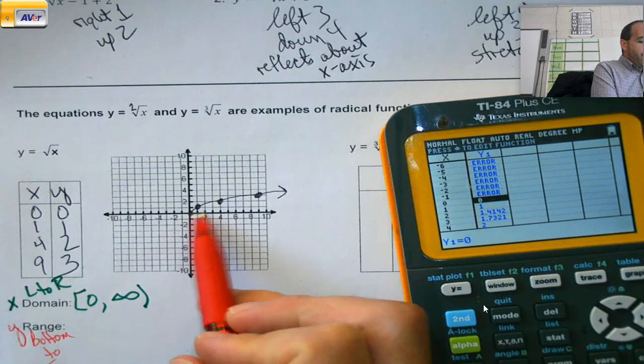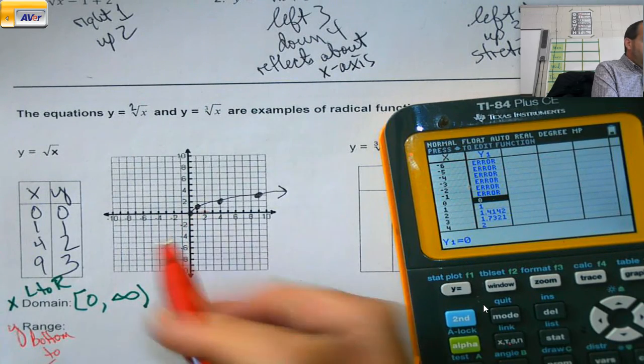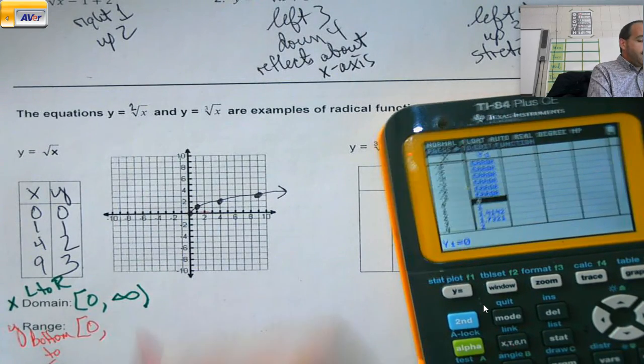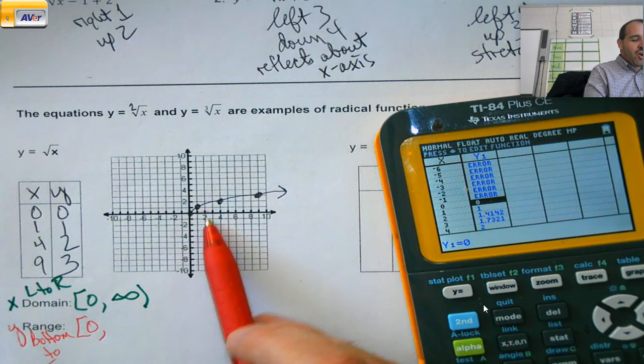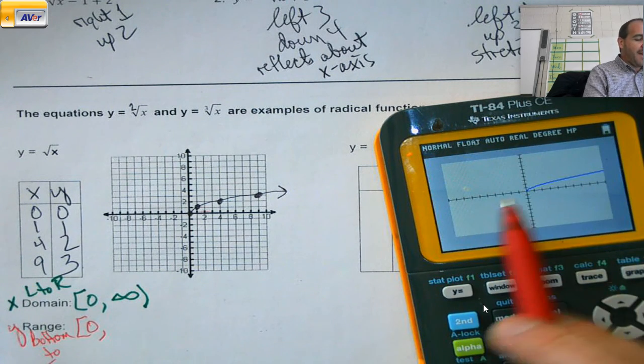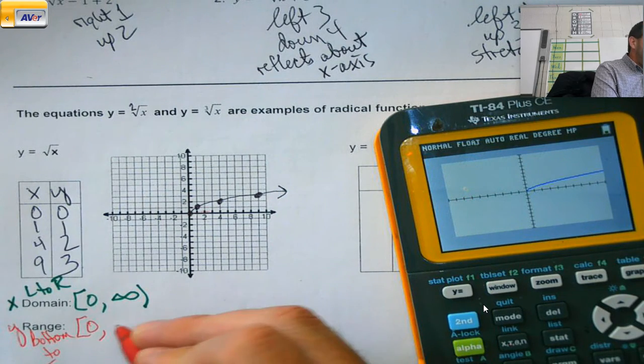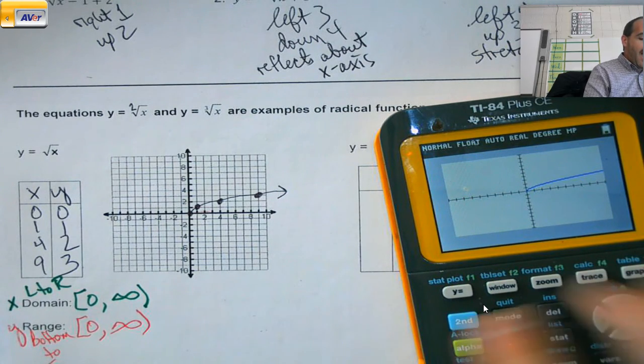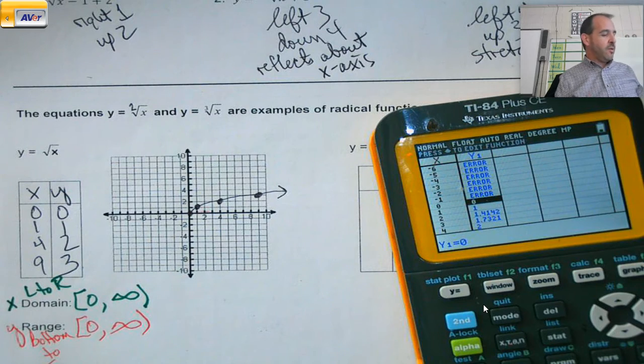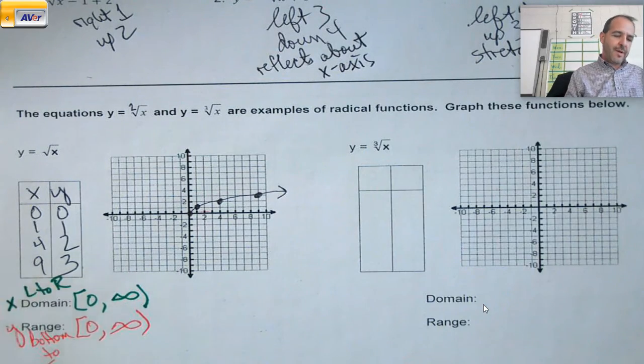Okay. Here's my bottom, still at 0, just on the y-axis. And even though you're not sure, you even look at it on here, it looks like it just flattens out. It's still very slightly increasing forever. And I'm not going to give you a little trick yet, because tricks are for when we've got things down a bit. But there's even a trick for figuring out domain and range before we even see the graph. Okay? Now, we'll chat about that shortly.